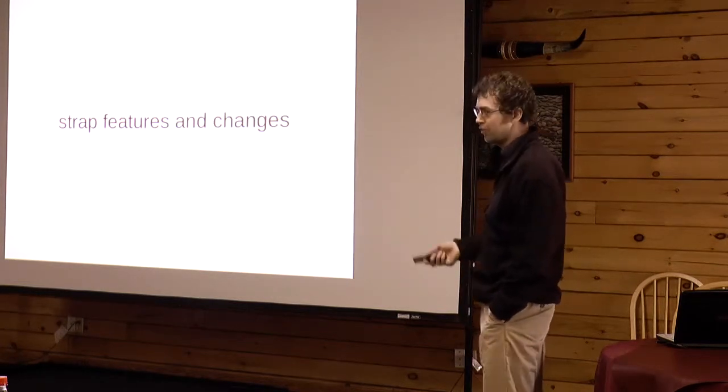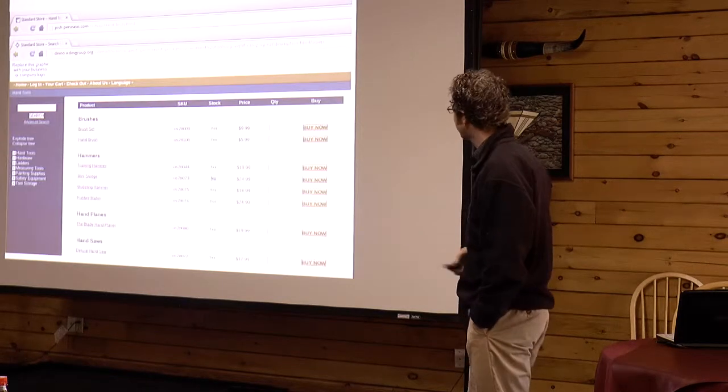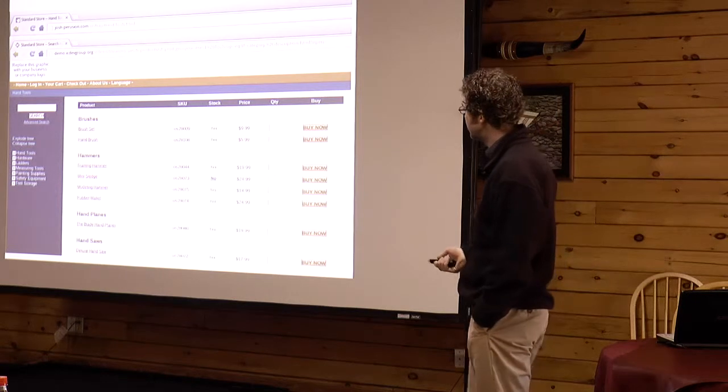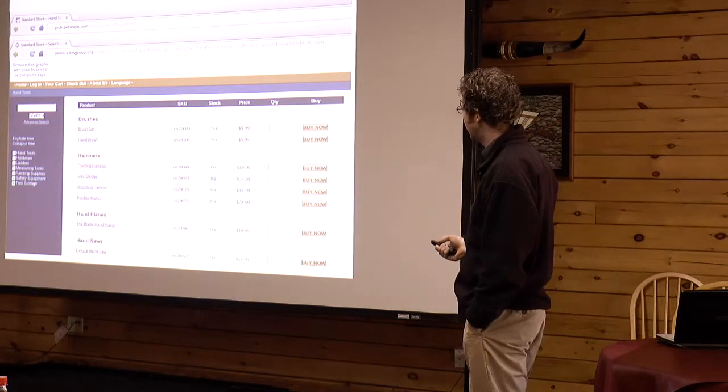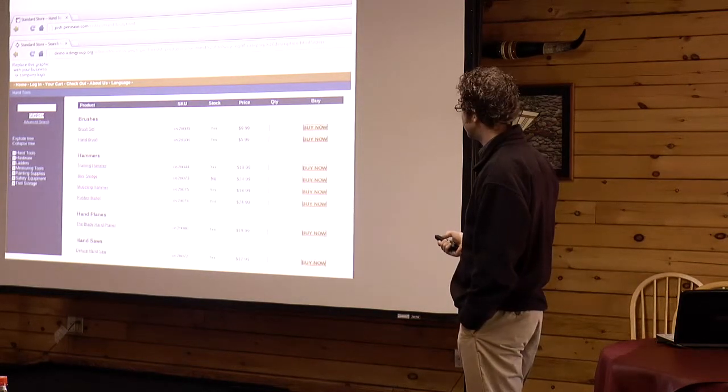And then in addition to the new design, we've added some new features in Strap. So one of those, which I think is pretty cool, is on category pages. I've overlaid two windows here with the URL bars. The bottom one is the old standard, and this is the hand tools category.